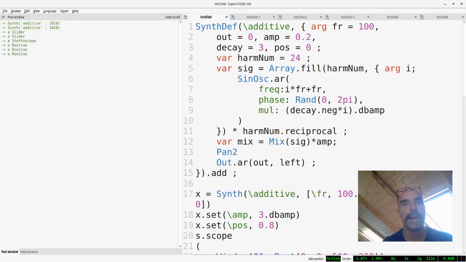This UGen is pan2, and pan2 take signals to be placed on a stereo setup. This, in our case, it's our mix. Then what? Then simply a position. It's a how can I say, power-based placement. A position between -1 and +1. That's why I was using -1 and +1, so we can use our pos. And the level, which is a scale, but well, actually we have already scaled before by multiplying by amp times amp, so we do not need the scale.